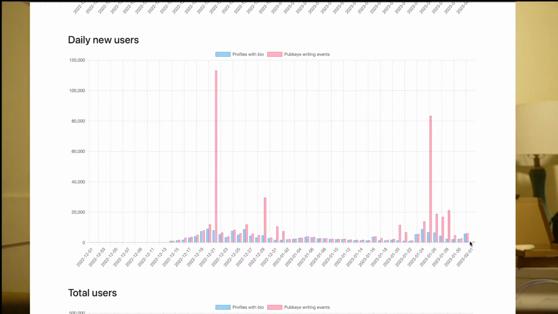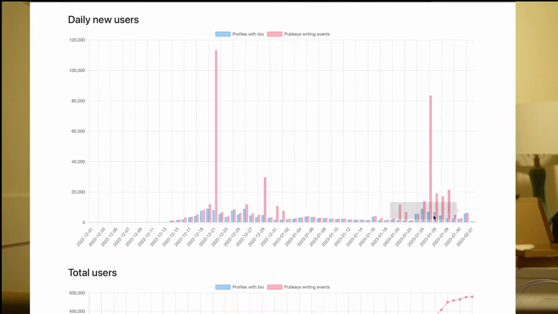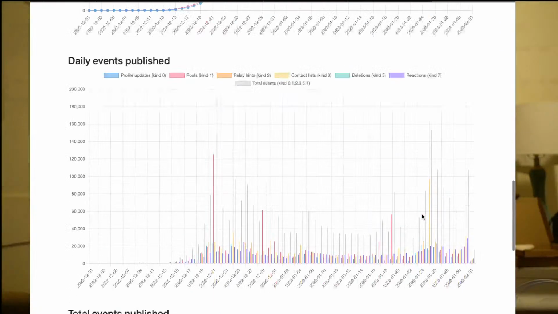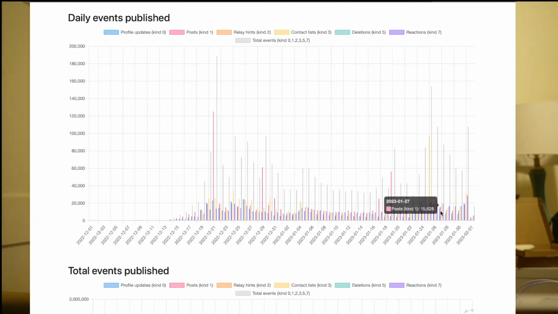So I think a full day with the Damus iOS app in the App Store, we'll probably cross to our highest new users with profiles day. So maybe we'll hit 9,000 or more, maybe 10,000, maybe more. I don't know. But it's exciting to be here at this moment watching this. It almost feels like a historic, momentous event as we now have our first really great mobile native client in the App Store.